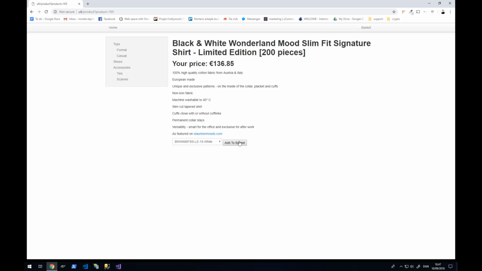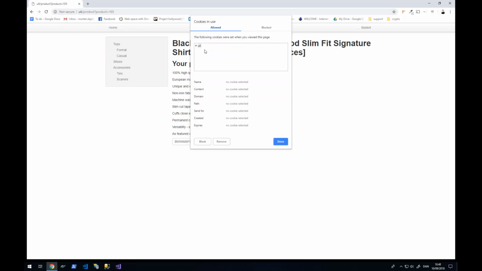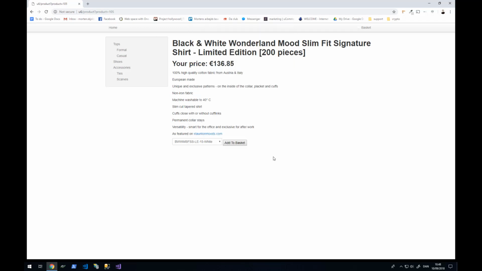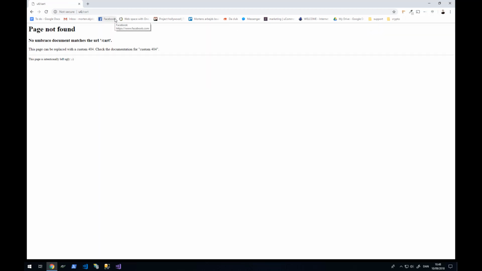In the previous video we saw how the basket was stored against the database and that the user on the site will have a cookie that points to the basket in the database. So the basket ID here points to the user's basket, and that is the content that we would like to show here on the page. Up here in the far right corner we have a link that points to a page called /cart. Of course this shows a 404 because we haven't created that page just yet. That is what we're going to do as the first thing.